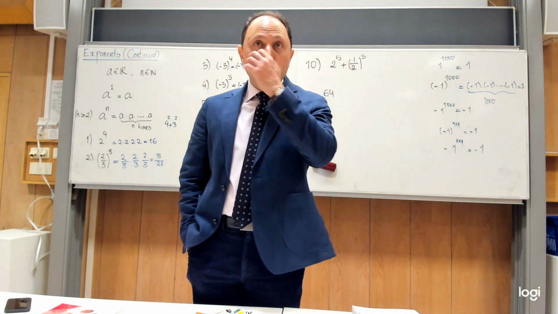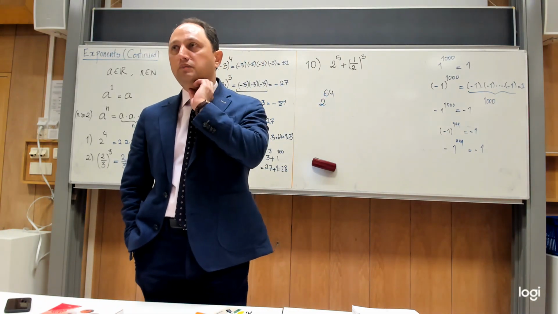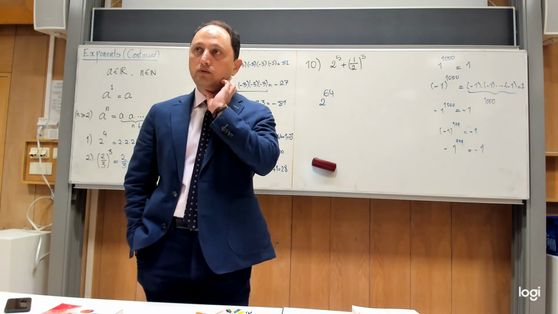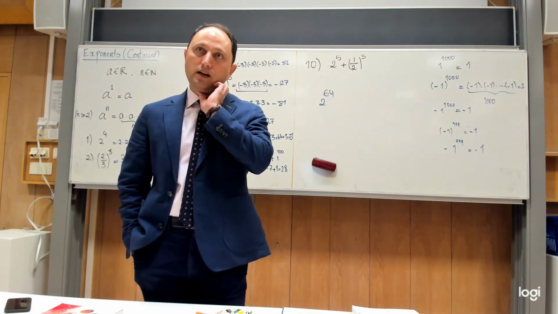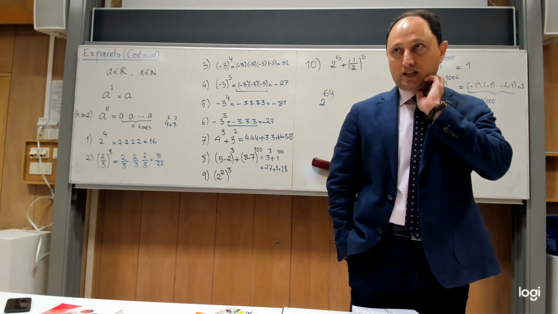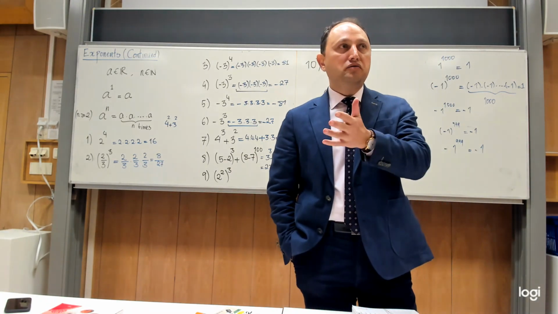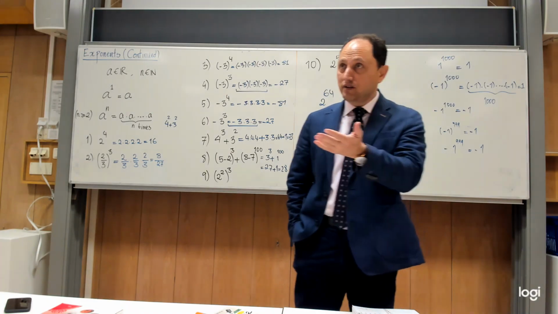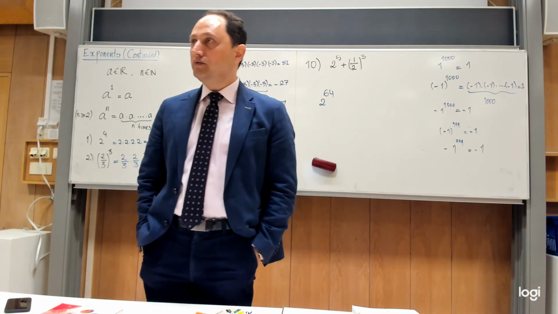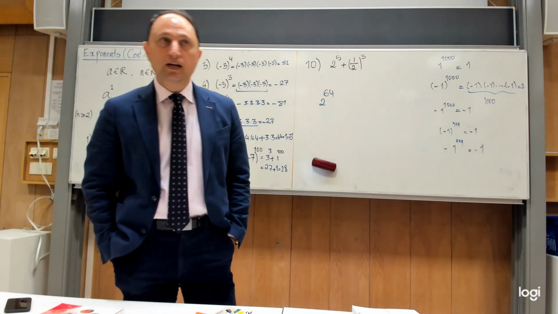But 2 to the power of 64, let us check. Come with me. I have some of them in my memory. So 2 to the power of 1 is 2. 2 to the power of 2, 4. To the power of 3, 8. The next one, 16. The next one, 32. The next one, 64, is already 2 to the power of 6. 2 to the power of 7, 128. 2 to the power of 8, 256. 2 to the power of 9, 512. 2 to the power of 10 is 1024, and the next one, 2 to the power of 11, is 2048, or something like that. Yes? So they are not that big.